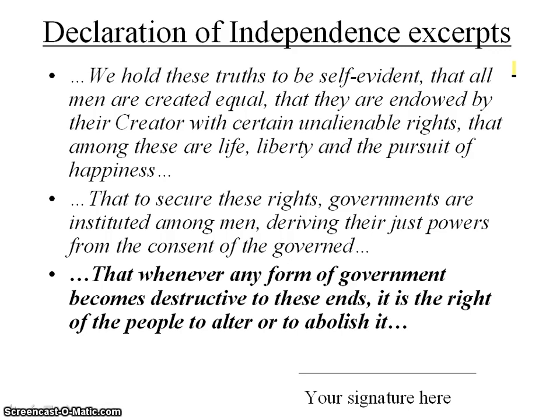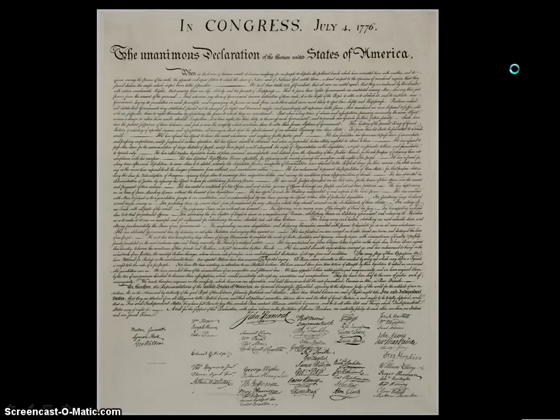And so if you look at the bits of this, it's very interesting that you have a little bit of Hobbes, a little bit of Locke, and notice this idea of the social contract. All men are created equal, endowed with inalienable rights, securities rights. Governments are instituted among men, deriving their just powers from the consent of the governed. That's an exact statement of the social contract theory. And then when you look at what Locke said, very similar concept. Whenever any form of government becomes destructive to these ends, it is the right of the people to alter or to abolish it. And that's a tremendous statement when you think about it.